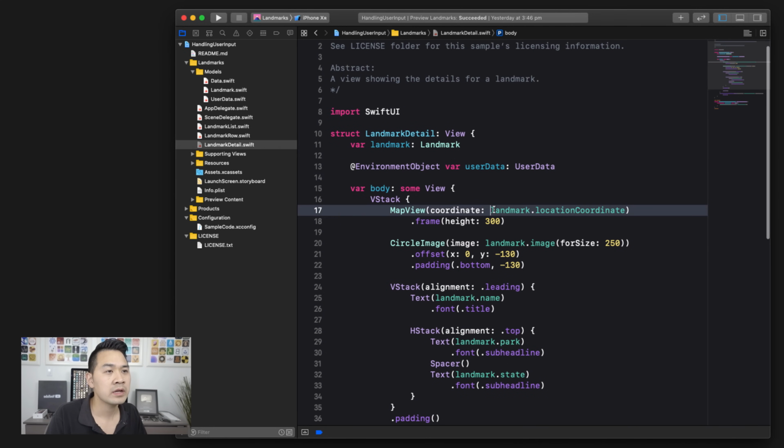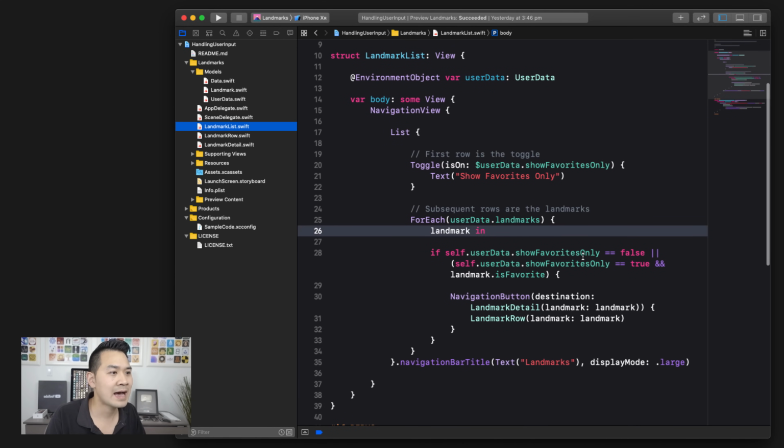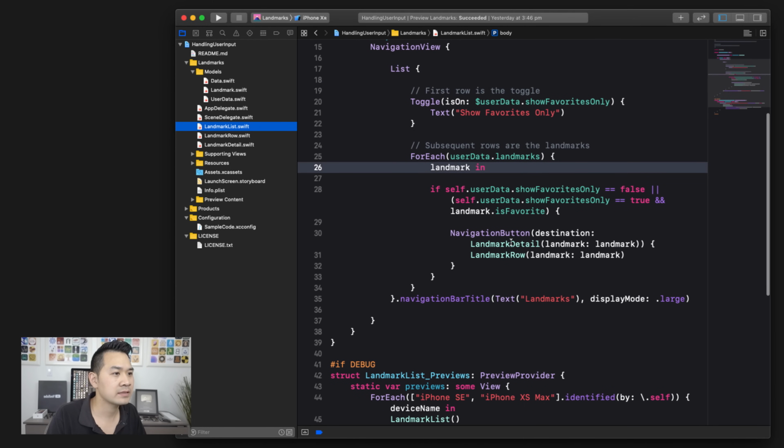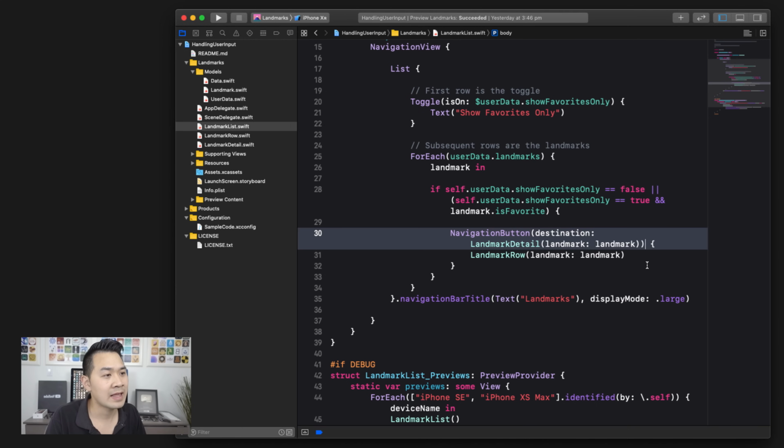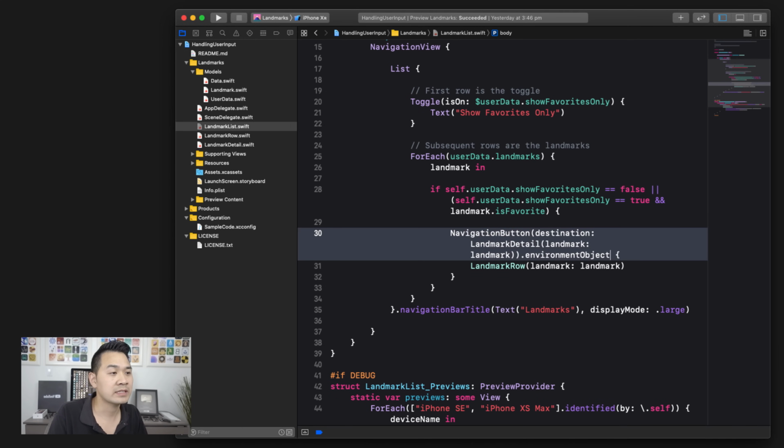Now, like before, you might think that, hey, when we create that landmark detail, where is that? Right here, right? When we create this landmark detail, do we have to specify the environment object modifier and then pass in the user data to it?